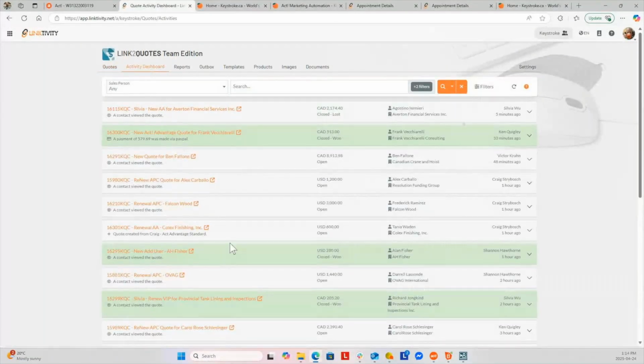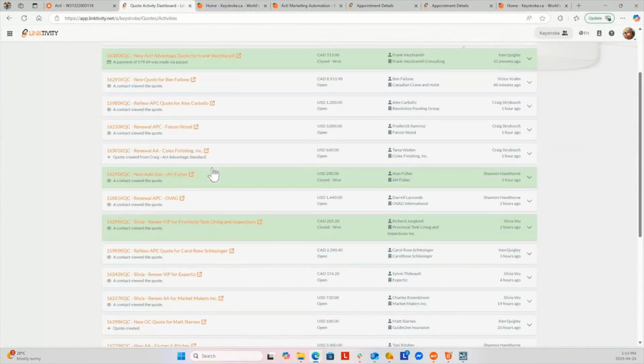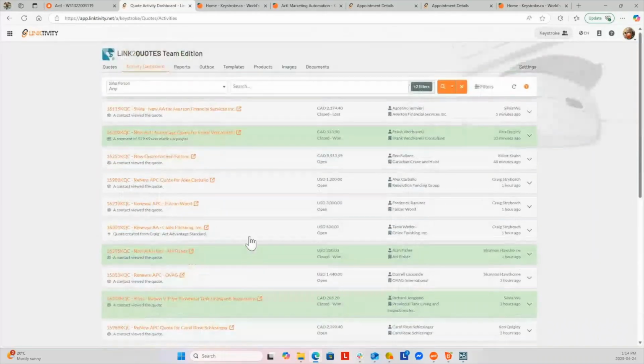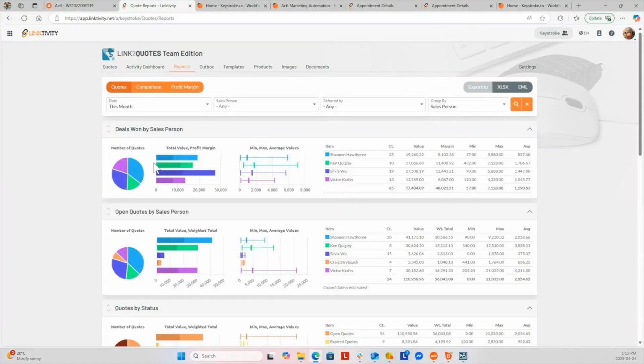This will show me all of the quote activity. So it shows this one's accepted. These ones here, all the green ones represent accepted. You can see the values here. And then finally, with the advanced here, you can actually see a reporting section. So I can actually see the different sales results from the different sales reps. So I can see that Sylvia is leading the way, followed by Shannon, followed by myself, and then finally Victor. Okay, so I get all of this. So this is a tremendously powerful quoting system that you can do.